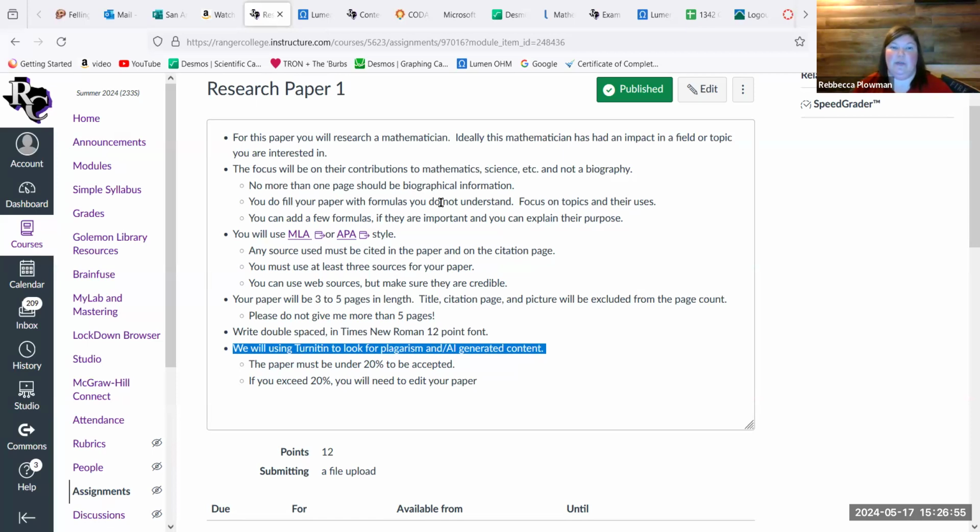Equations. If you have tons and tons of equations and you have no idea what they mean, don't put those in your paper. That's one thing I always want to tell people. If there's an important formula, like if you're talking about Einstein, E equals mc squared, well, it's an important formula. You may want to include that. You don't want to include like 5 formulas that you know nothing about. You just want the basics of the topic that you're looking at, what they did, and you do not want to use a whole bunch of information you don't understand, because partly what I'm looking for is that you understand some of what you're telling me.